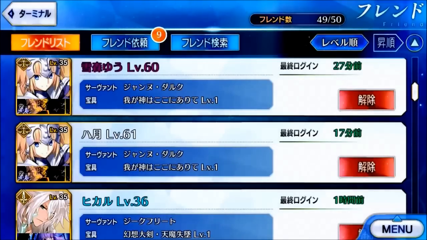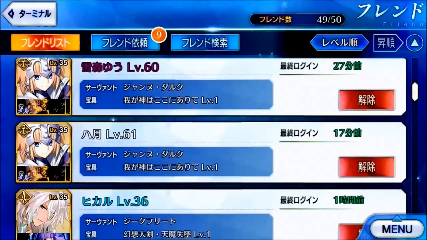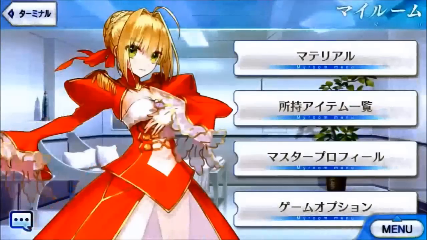First of all, you need to go to this website and pick the color that you want. Under each color, there is a code, and that is what you need. After picking a code that you want, all you have to do is go to My Room menu, then select the third option.